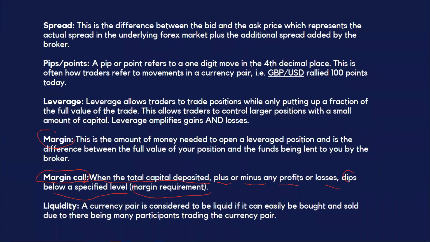So in simple terms, if in a trade you go into losses, it can be plus or minus any profit or losses, and it dips below a specified level, there is also a margin required, meaning you must deposit some money in order to continue to trade. So don't worry, I will be there to guide you.